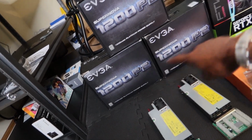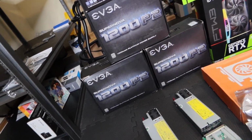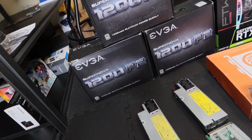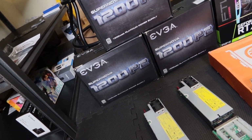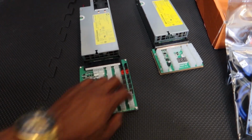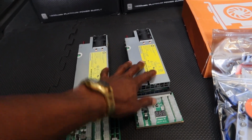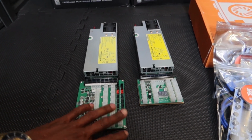So we got a total of 18 6-pins with the 3 power supplies. Okay, and with the breakout board here, we have 2, 4, 6, 8, 10, 12, 14, 16, 18, 20, 22, 24, 26, 28, 30, 32. So we got 32 6-pins between these 2 breakout boards, and even though it's less power, we have more of the 6-pins for our power supplies.